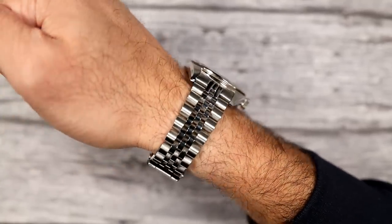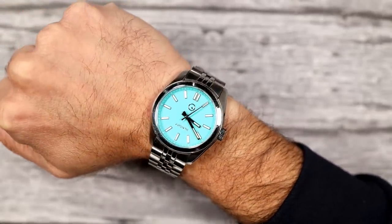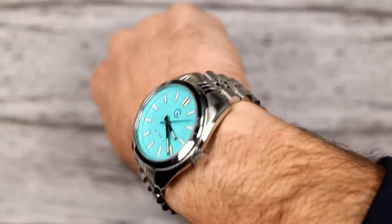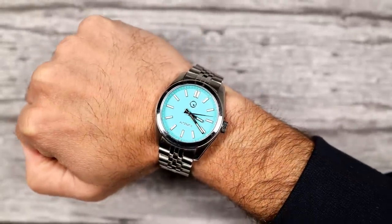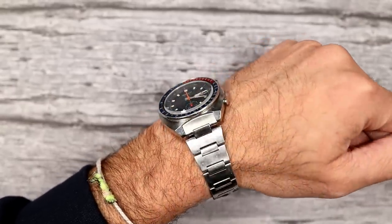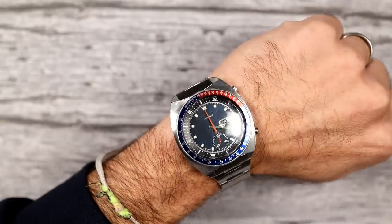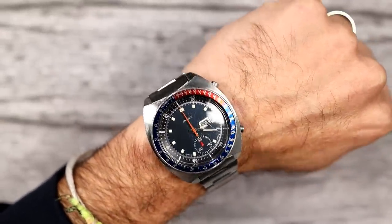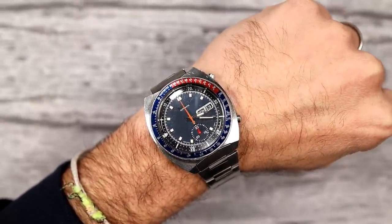On one wrist it's the Robin's Egg Blue Islander ISL-85 — coming back into stock, should be before the end of the year. I have a whole bunch of them this time on order, hopefully they last a little bit longer than they usually do. On the other wrist is my Seiko, the 6139. The Pogue was the golden dial; this is the blue dial with the Pepsi. It's a mid-70s watch, single crown — you push it in to change the day-date. Nice chronograph, mechanical. There's so much about it that is so nice and vintagey.